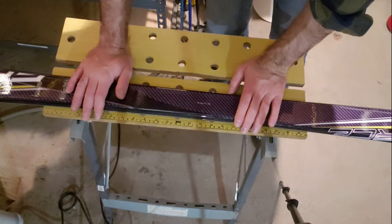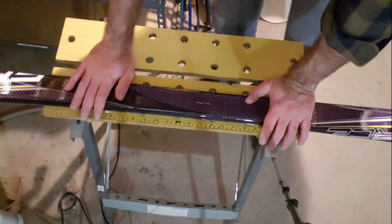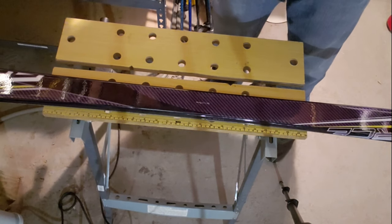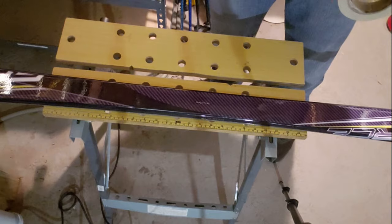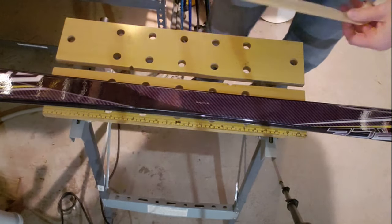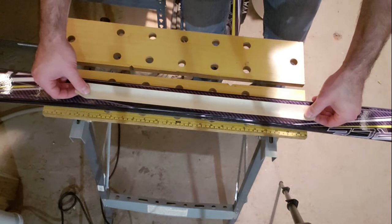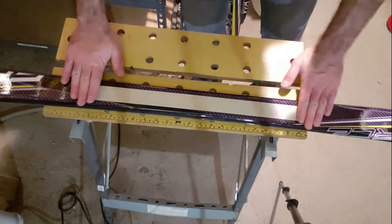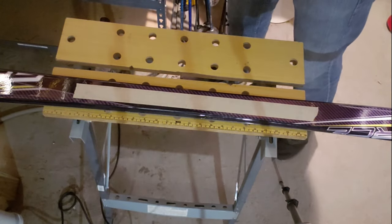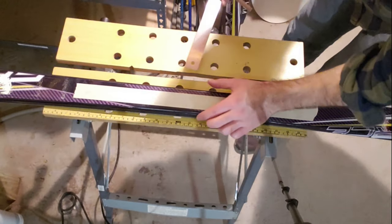So to do this, to mark up our ski without actually damaging the top surface of the ski, we're actually going to cover it in masking tape. Just generally down what your eyeball sees as the center of the ski. And then we're going to get an exact measurement of the center of the ski.